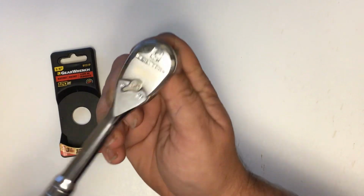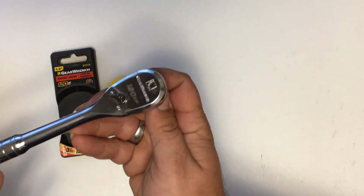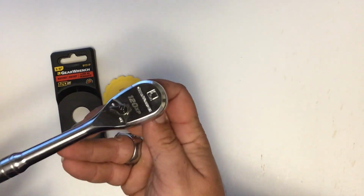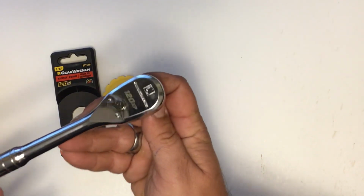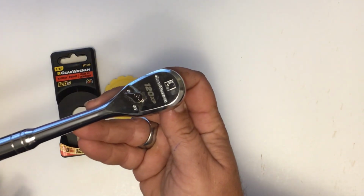Either way, in my personal opinion, these ratchets are very well made for tight confined locations where you need that 3-degree arc swing to engage the fastener. You need that fast torque. I personally like the 120.